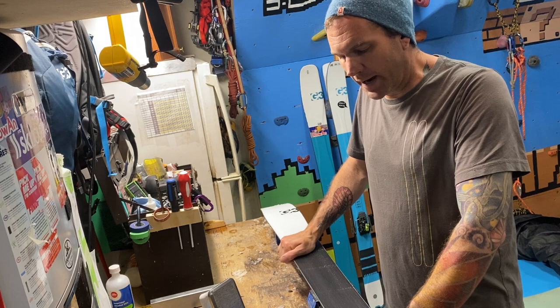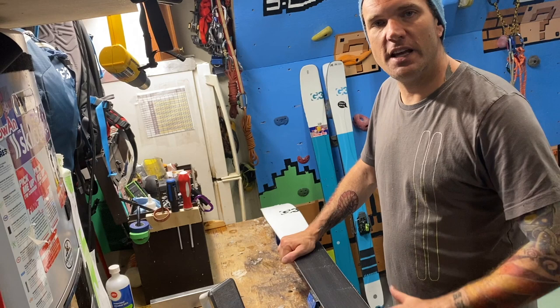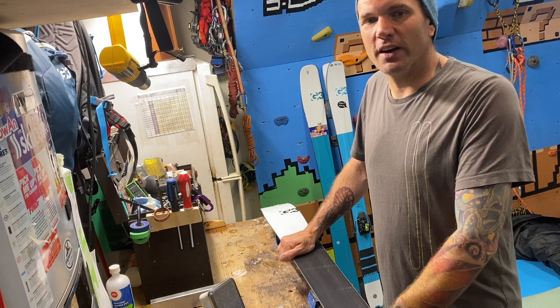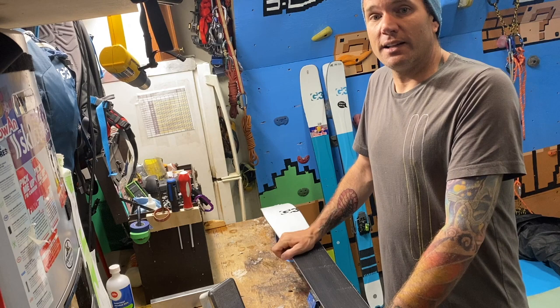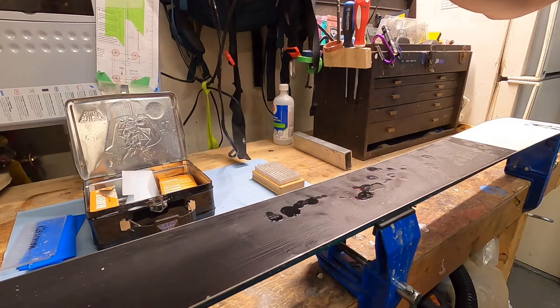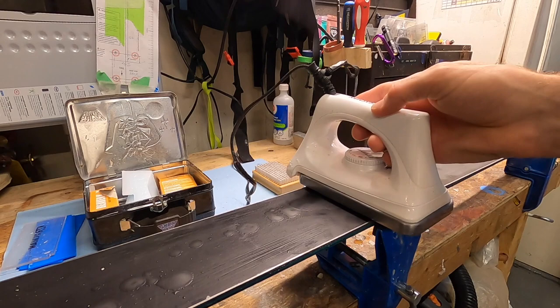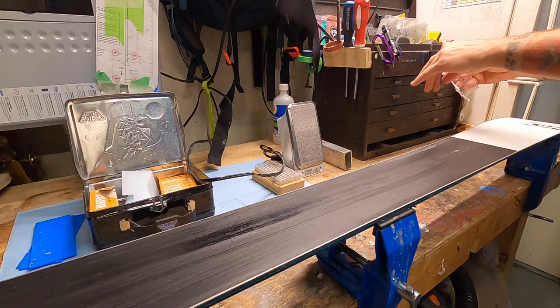When you looked at your base before applying wax, if you noticed it was dirty or full of crud from spring skiing, you'll want to clean the base before putting fresh wax in. There are commercially available base cleaners — citrus or solvent-based — but in my opinion those are terrible for your base and shouldn't be used unless you're a professional. The best way to clean a base is with wax itself; it's called hot scraping. Apply wax the same way as before — dribble it down, iron it out flat — and as soon as you set down your iron, pick up the scraper and scrape that fresh hot wax off immediately. It comes off like scraping butter, but what it does is pull the wax that's made its way into the pores — still gooey and liquid — up along with any contaminants out of the ski.